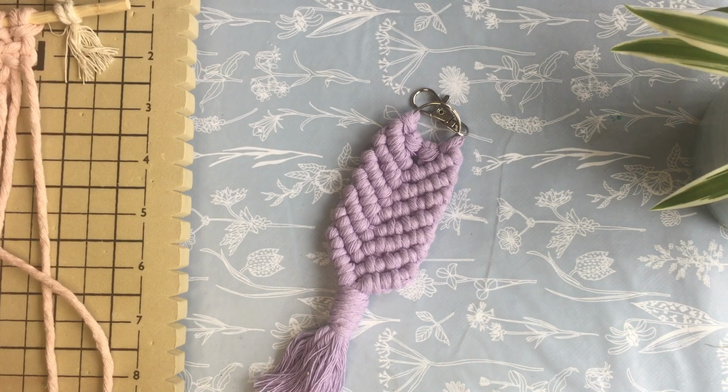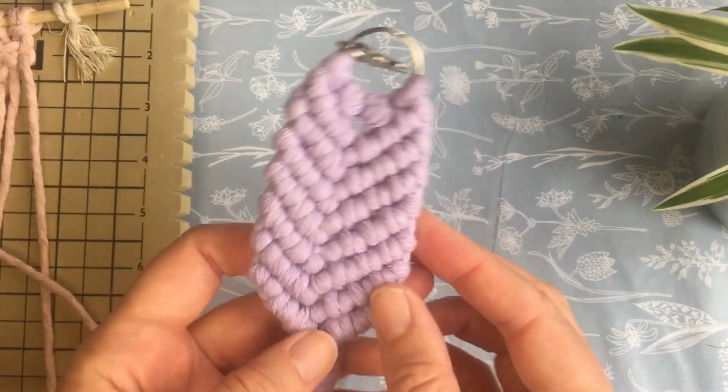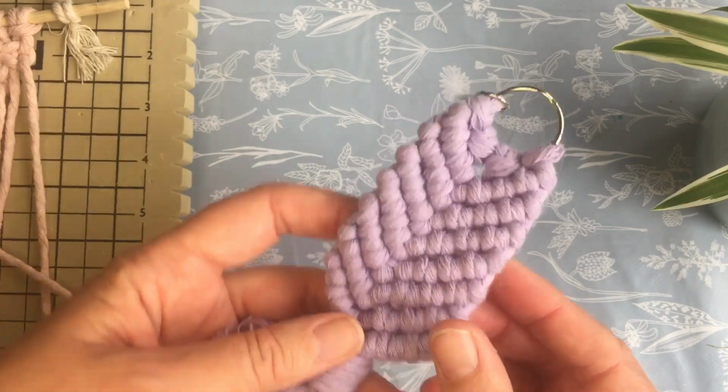The knot that I'm going to show you today is the double hitch knot. It's a really versatile knot that you can use in so many different ways that it really is quite liberating when you learn it. It's one of the three main knots in macrame. I have an example here for you with the double hitch knot on this simple keyring.